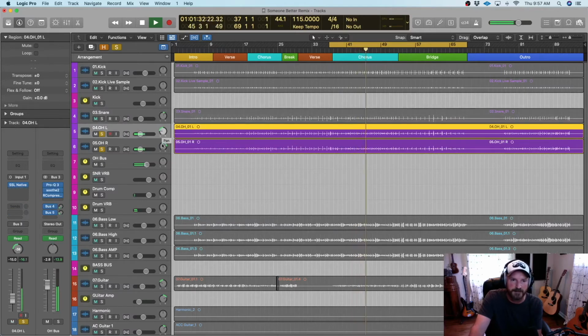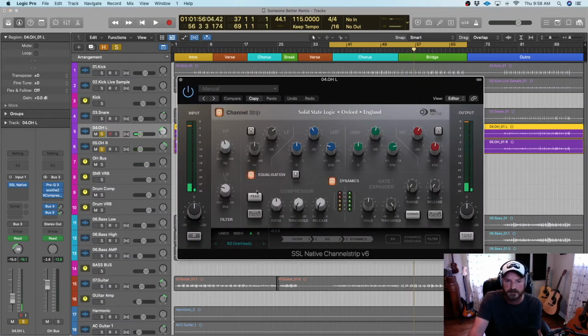Overhead left, you can see I panned the overheads pretty much, I didn't go full blown left and right, just about 50%. In Logic, it's about 38, plus 38, minus 38. And this overhead left and right has pretty much the same RD overheads preset here. Again, taking out some low end, trying to get out of the way of the kick. I want that nice, clear low end from the kick.